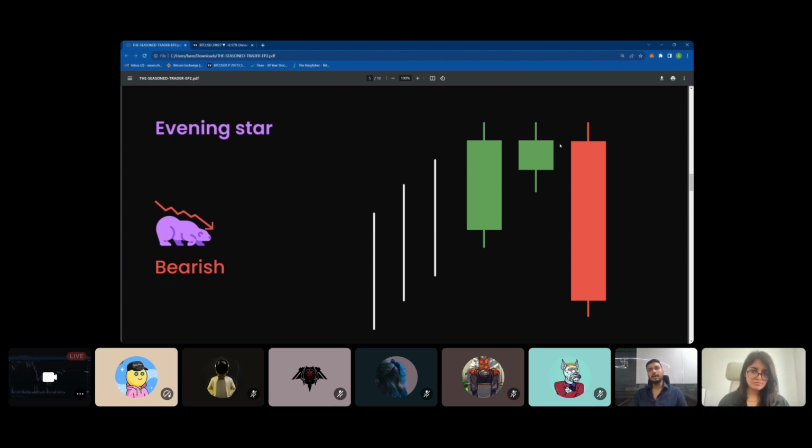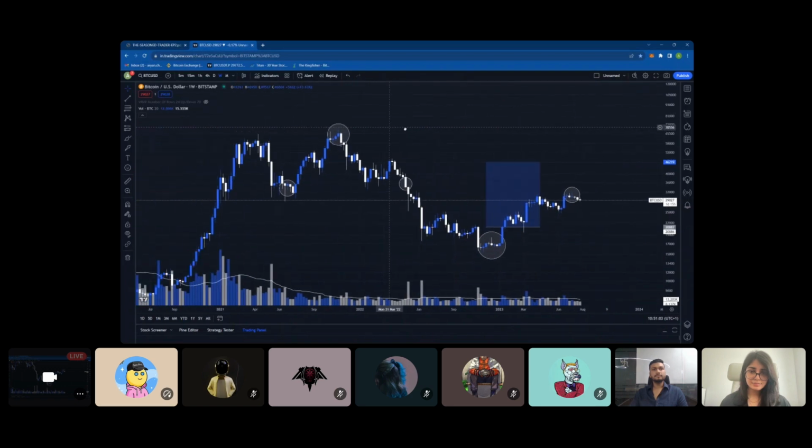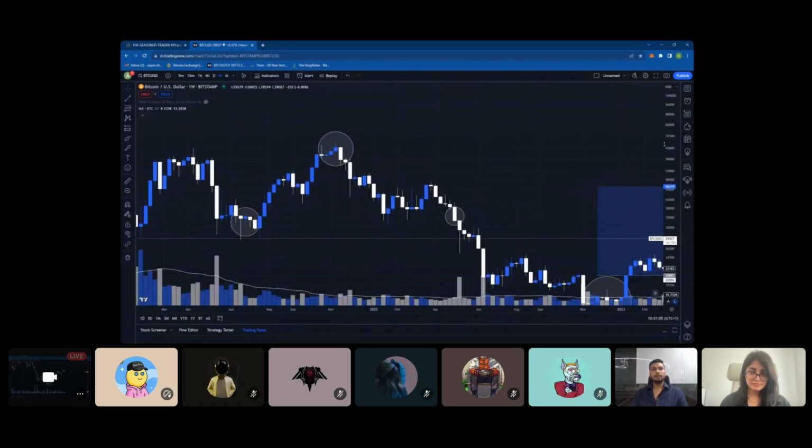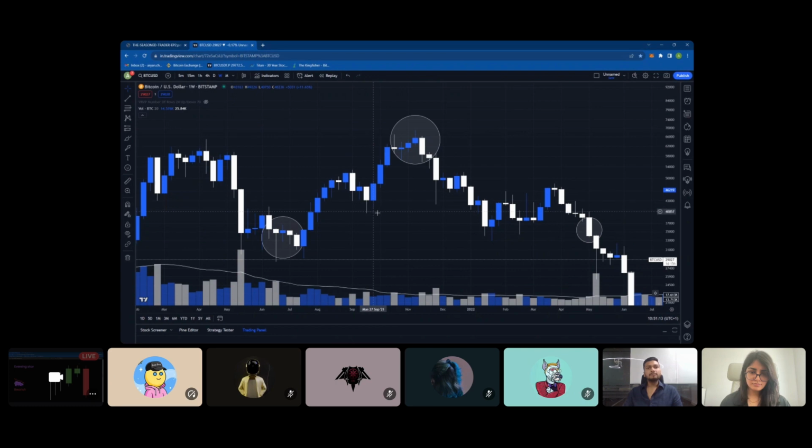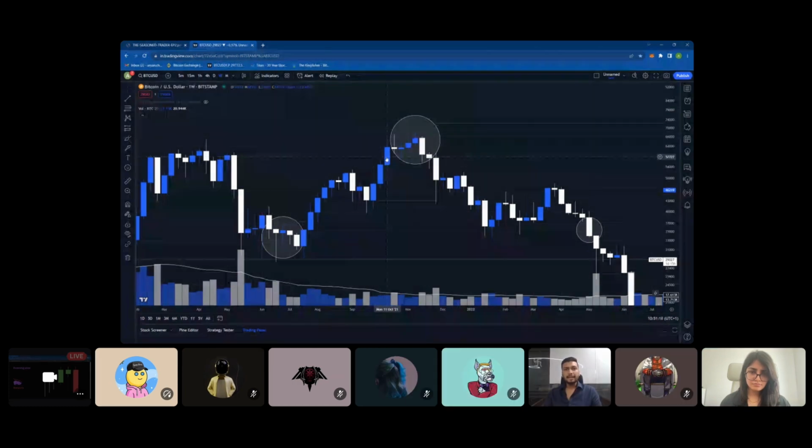I want high volume here, and finally I want higher volume in this candle. Okay, let's see this on a chart. If we see this top, which was at 69, I am seeing higher prices again and again and again. And then I'm finding doji-kind of patterns, spinning tops, continuously one after the other. I see 4 spinning tops, and then I see a big bearish candle.